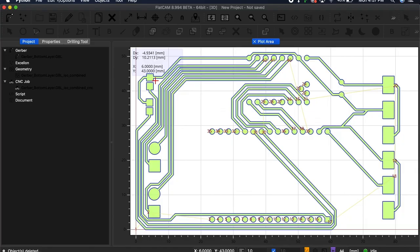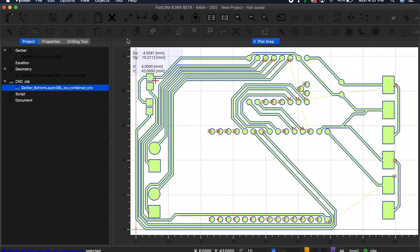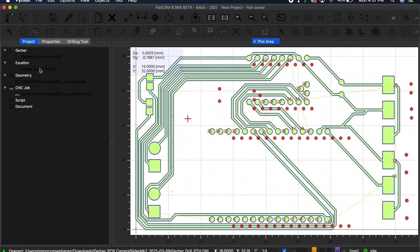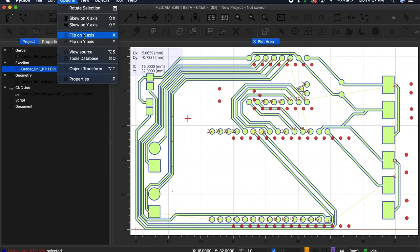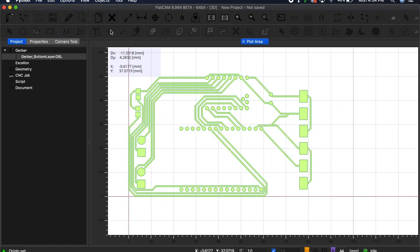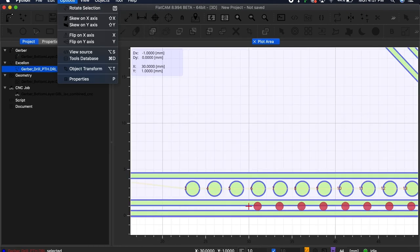To prepare the CNC file for drilling all the holes in my PCB, I opened the Excellon file for the drill path, mirrored it the same way I did the bottom layer, and manually aligned it so that the holes were drilled in the correct spots. I couldn't actually find a better way to align the two designs, but if I turned off the grid snapping, it was easy enough to move the drill path into the correct position.